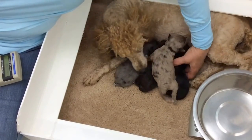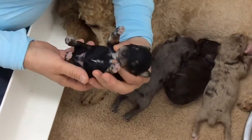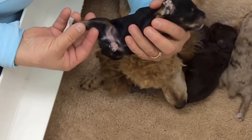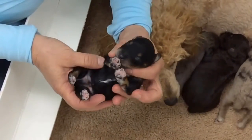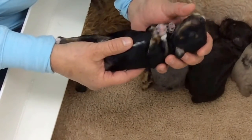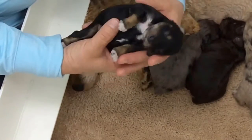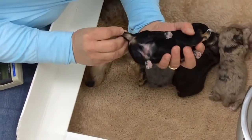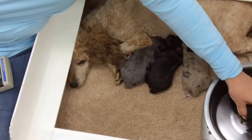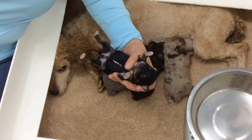We're going to swipe the phantom — we are so lucky to have two phantoms this time in our litters. This is a phantom, he's a black and red phantom. These legs look like they're going to stay red — they could turn silver, but he will definitely be black with colored legs, colored eyebrows, he'll have the coloring on the sides of his cheeks. He's got a big white splash up his chest and looks like he's going to have a little bit of a white goatee. He's doing really really good and he also has the brown under his tail that always comes with the phantom. He is 12.2 ounces as of today, so these guys are doing fantastic.